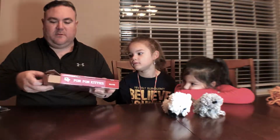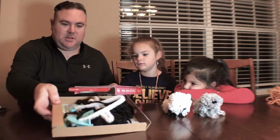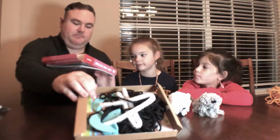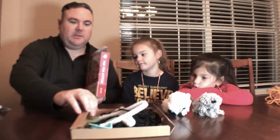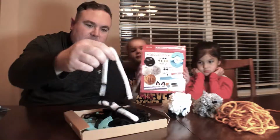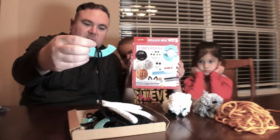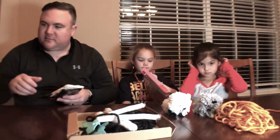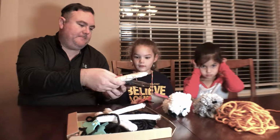If you notice on the inside, underneath the book, there are a number of materials that come with it for you to make the kittens. And then we have some other things that we use. We'll show you what these are in a second. A couple other things. Caden, you want to talk about what these were?